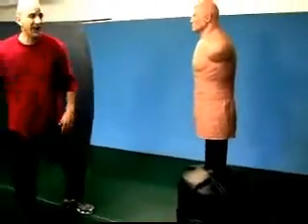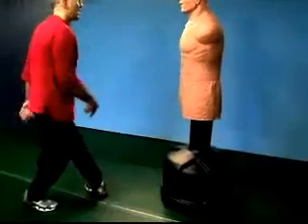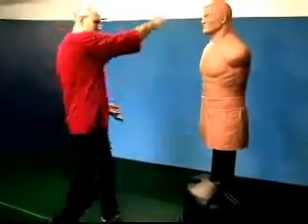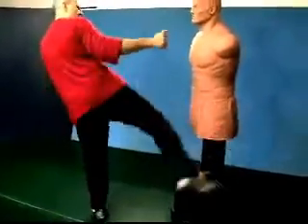Secret number two — let's back up again. Here comes the typical Thai kick, but I know I want to do two or three at a time. Boom — I come back, the pivot's still in place. He may move back, he may not, but I need momentum to get this going again. Where does that momentum come from? Up — and bang. Up — and bang. My pivot stays in place, and this is what allows the machine gun. My leg raises up just before the next kick to help me get that kick going. It's going to be difficult to get the kick going without that momentum of coming up.